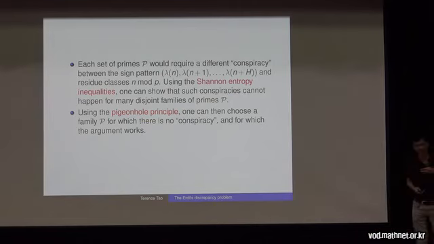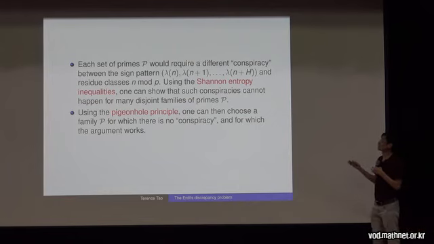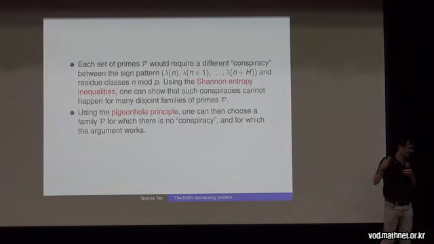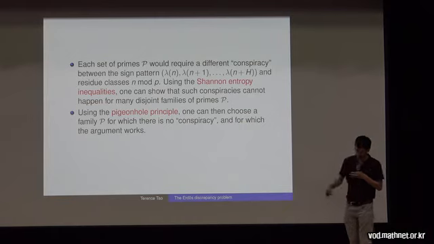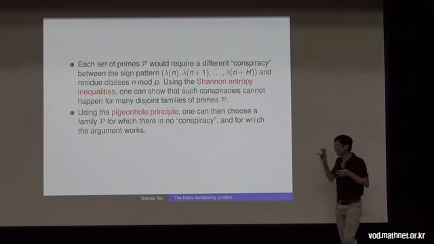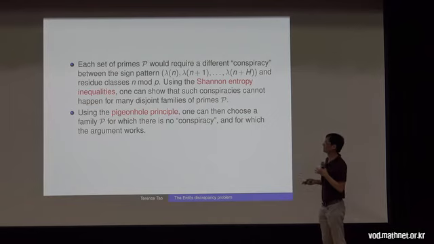And so by using the pigeonhole principle, it's the final thing, you can find a set of primes for which there is not much information shared between the sign pattern and these residue classes. And then by using finally the pigeonhole principle, you can get low enough correlation that the tools from probability, Hoeffding's inequality, can start helping you to get cancellation, and then that is finally what lets you solve this problem.